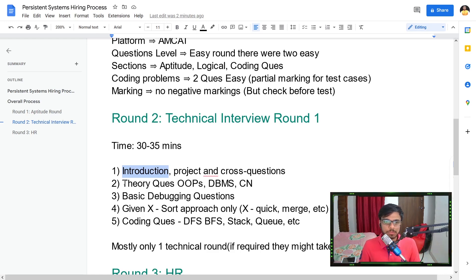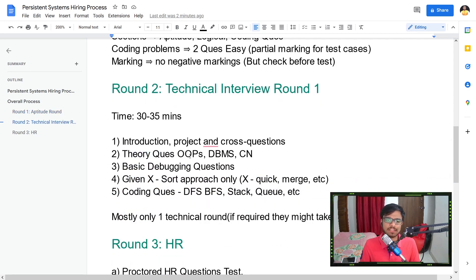Then the questions after that, the sequence does not matter they could be jumbled. First they would ask coding questions or afterwards theory questions but the questions would be of similar things. If they are theory then they could ask like object-oriented programming questions. They would most probably ask you a language which you are comfortable in: C++, Java, Python. Try not to give Python because in coding they do not prefer Python. So for that particular language they would ask you object-oriented questions because there might be certain differences based on Java or C++ or Python. After that they might ask you queries for SQL and some basic questions of DBMS, computer networks, operating system, etc.